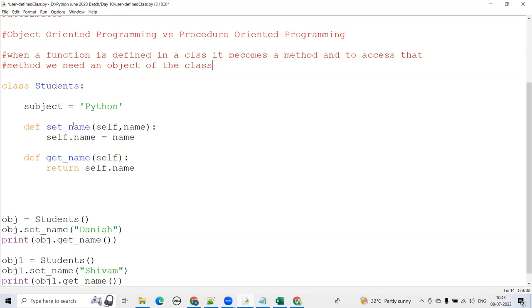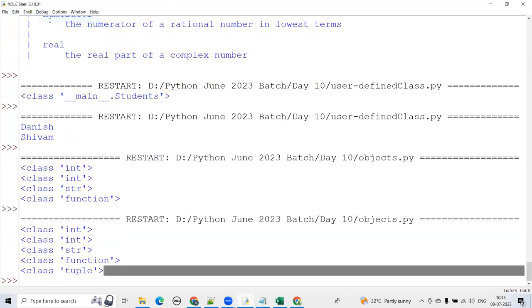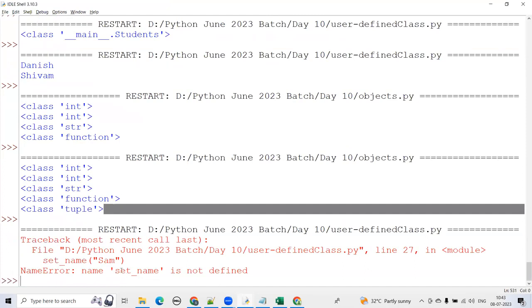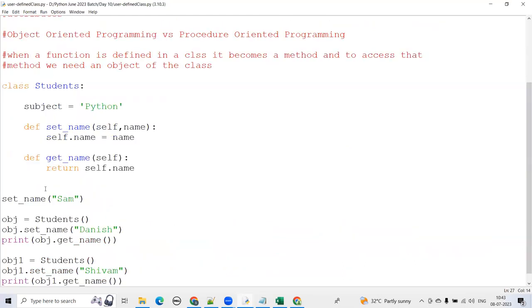Now, if you see, set name is a method, we cannot call it directly like this, set name and we pass the name. If we do it, we get an error: set name is not defined. Because set name is defined inside the class. To access it, we have to create an object and then we can access it.